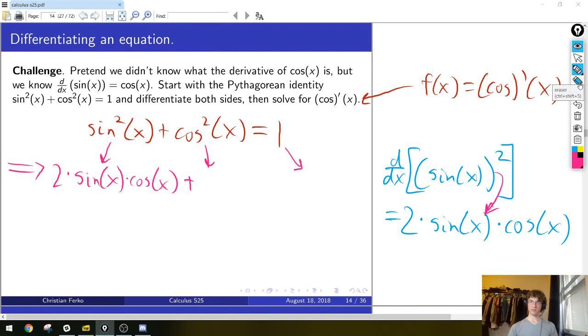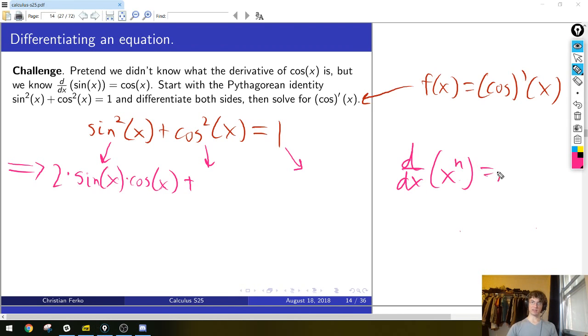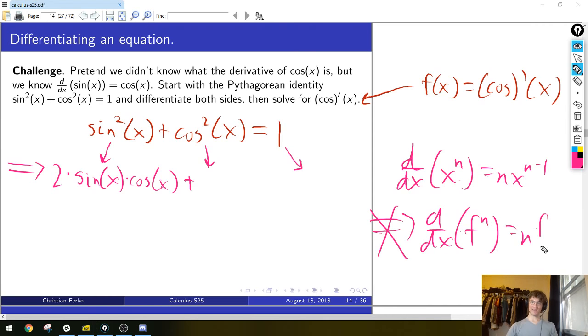Should I write out the composite more explicitly? Would that help? I don't understand why we need to make a composite if we proved previously that d/dx of x to the n equals n x to the n minus 1. Yeah, so we proved that's true for the variable x. So just straight up x, only x. All that we proved is d/dx x to the n is n x to the n minus 1. It is not a consequence of that that d/dx of some other function f to the n is n f to the n minus 1. This is not true. Only if it's x inside, right?